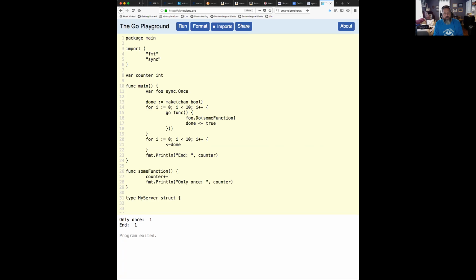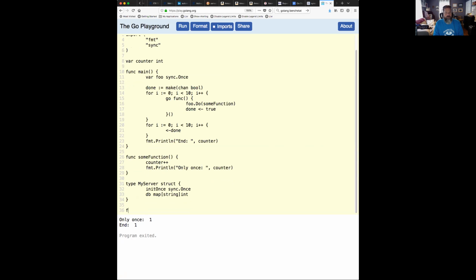And this is kind of what my teammate had done. initOnce is a sync.Once. And then we've got a DB handle, right? I'm just going to call this DB, a map of string to int. And that's a stupid example.